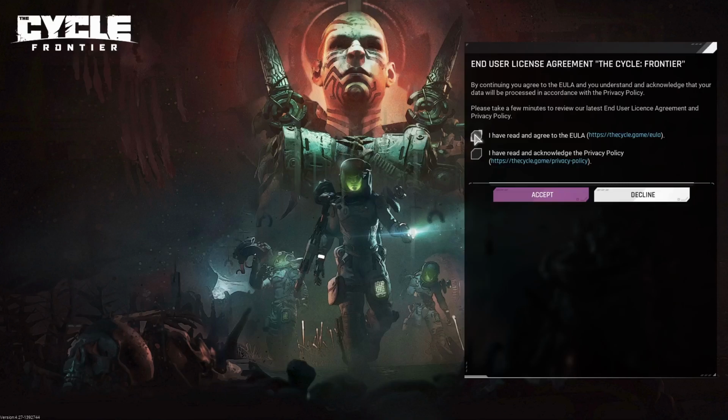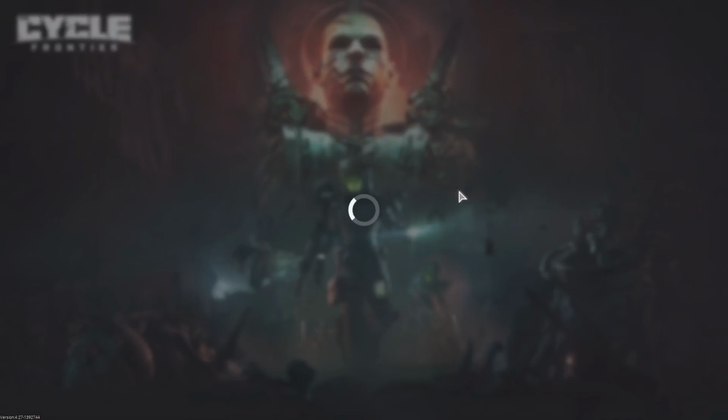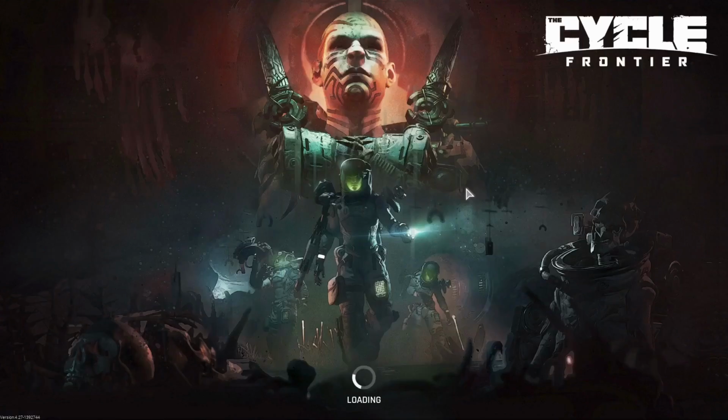So first off, the license agreement: you just click, say you've read it, and you get on with it. Now let's wait for this to load.